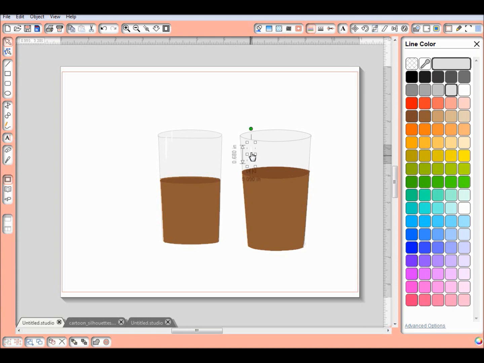And you can select that again. You can drag that up again if you want the edge of the glass. And then you can control click and drag. And we're going to make another and maybe resize that one a little bit smaller to give you those highlights. So there's your basic.